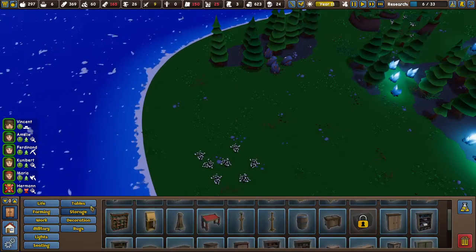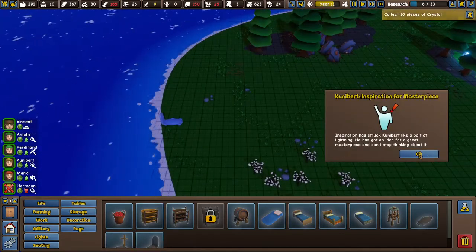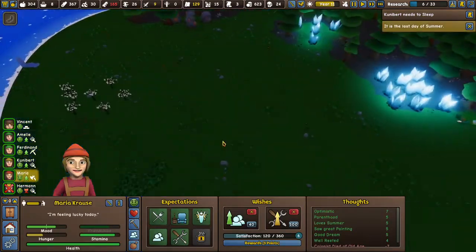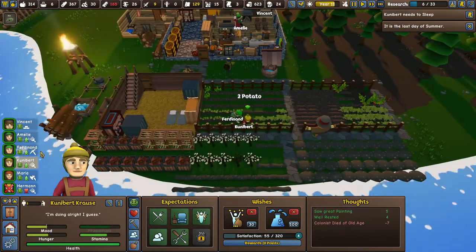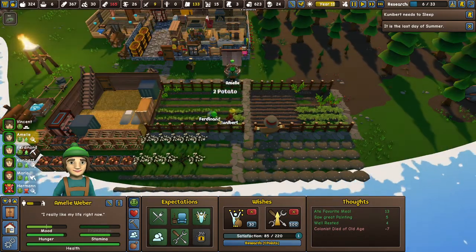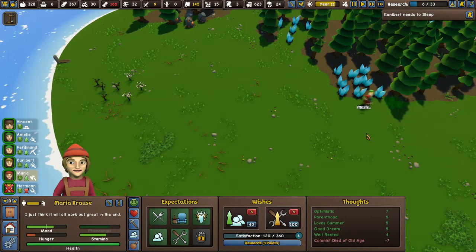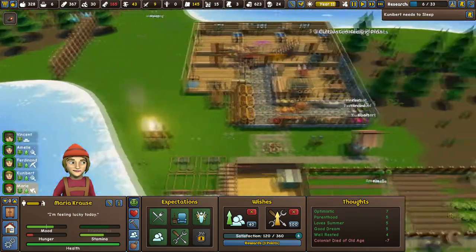But you know what? Apparently, they expect an empty grave to be out here. Well then, inspiration for a masterpiece. Then crystals, sure. Cloth, sure. Needs to sleep, sure. Okay. You construct. It's the last day of summer. They are harvesting things here. Harvest the tomatoes. Maria? Can we now bury poor old Herman? Yes, we can. Finally, some dignity. Okay, perfect.